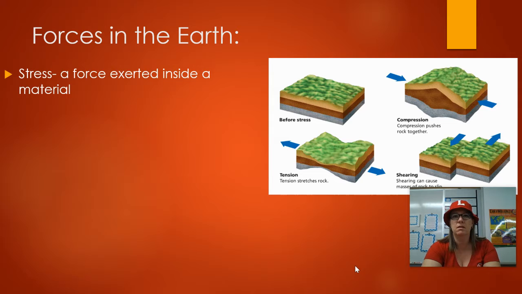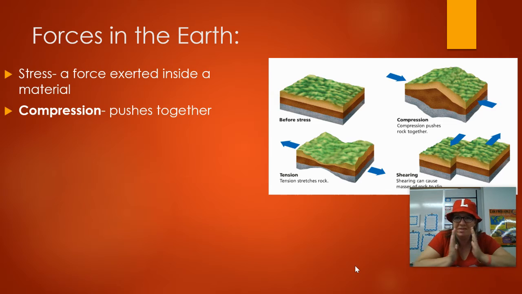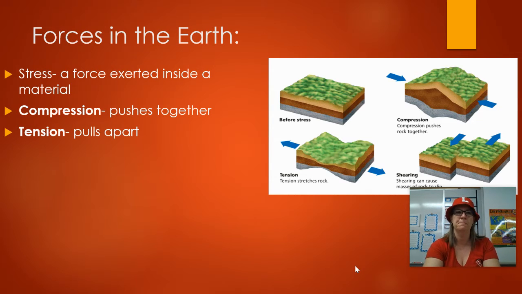Stress is that force. Okay. I know we talk about being stressed, but in terms of earthquakes and earth science, stress is a force exerted inside of the material. Okay. And we have three main forces we're going to talk about. First one is compression. Compression is when things get pushed together. So you can think of like an aluminum can getting crushed. That would be compression. Okay.